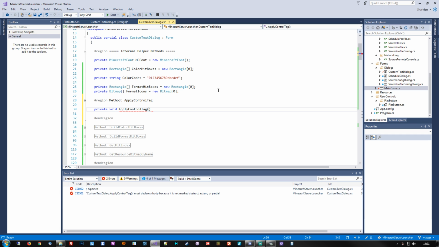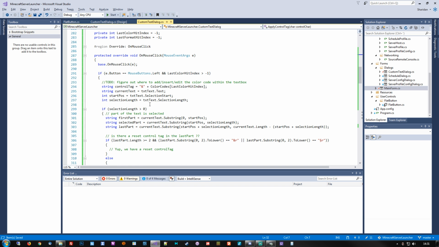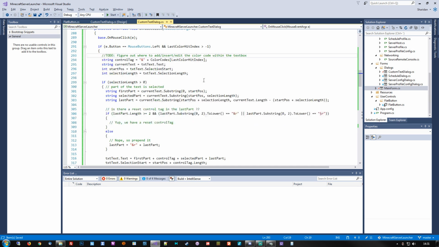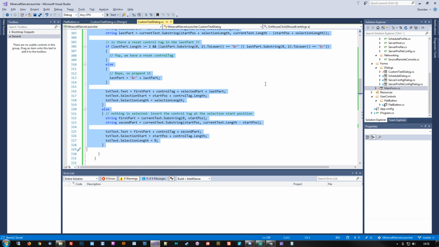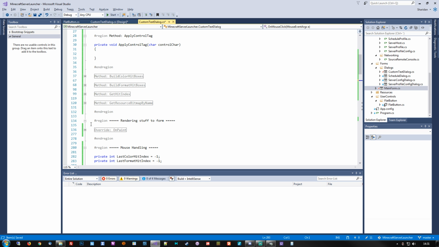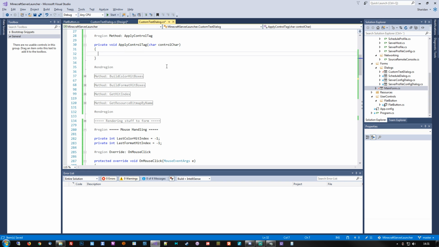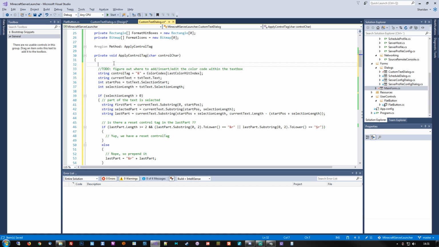Okay, so this would be the control char that we want to specify, and then we'll go grab all this junk from down here, because right here all this junk is the junk that is needed to do the proper control tag updating.